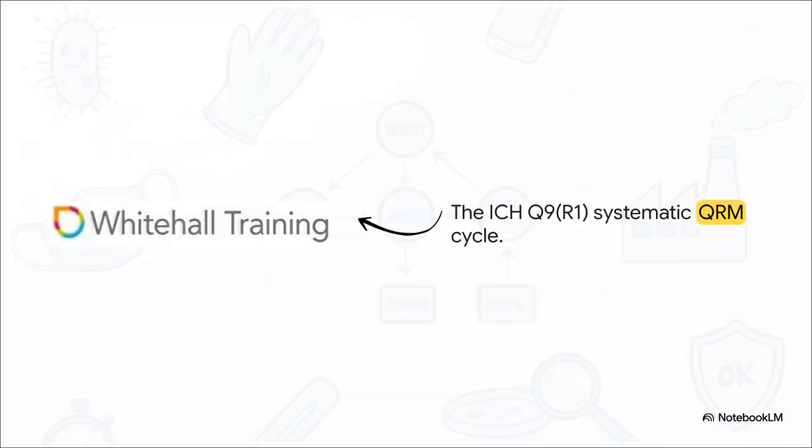And it's so important to remember that the QRM cycle is not just a straight line. It's a continuous loop of assess, control, communicate, and review. This systematic framework is exactly what provides the defensible basis and traceability for every single control you implement across the product lifecycle. Without this engine running in the background, your control strategy is really just a loose collection of procedures.